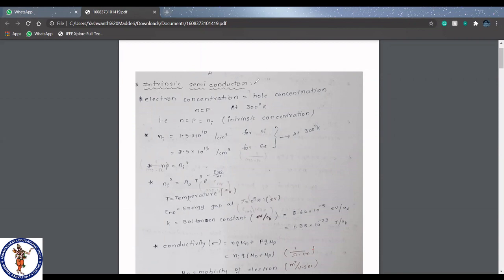Okay, today the first topic is intrinsic semiconductor. An intrinsic semiconductor is a pure semiconductor. We won't have any additional charge carriers. For example, if we have pure silicon, an intrinsic semiconductor may be germanium or silicon. I'm assuming it to be silicon. Let's talk about two different temperatures. One is at 0 kelvins, another one is at 300 kelvins.